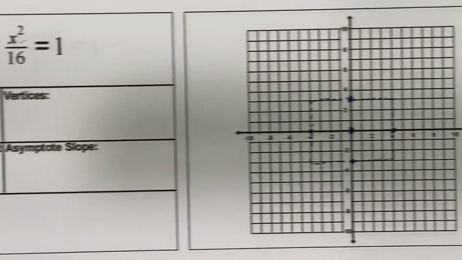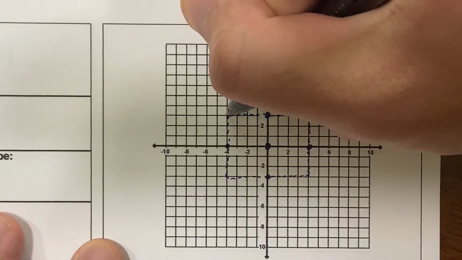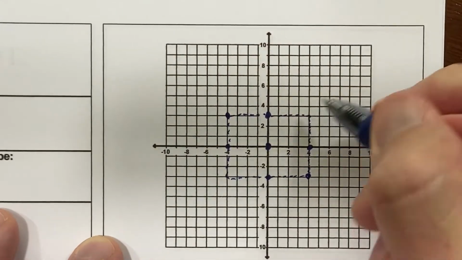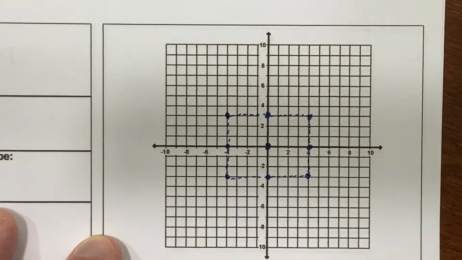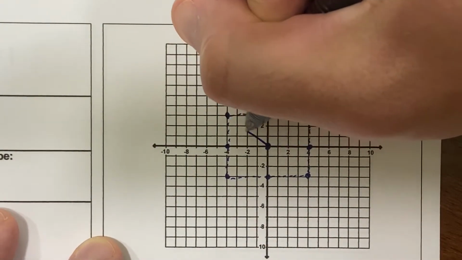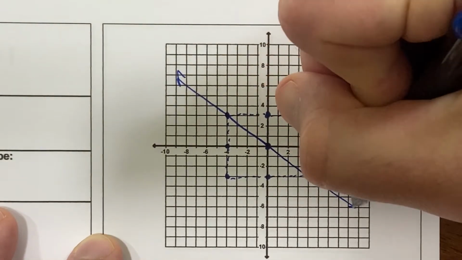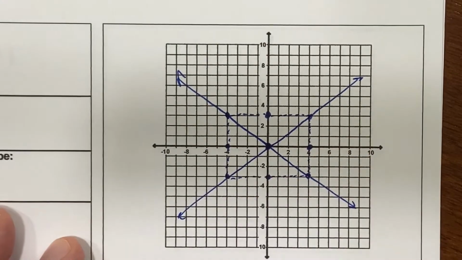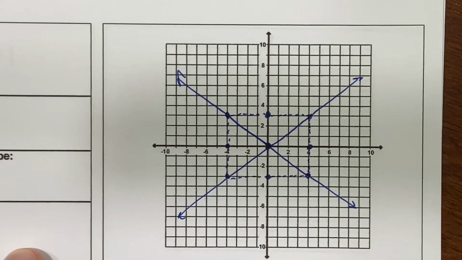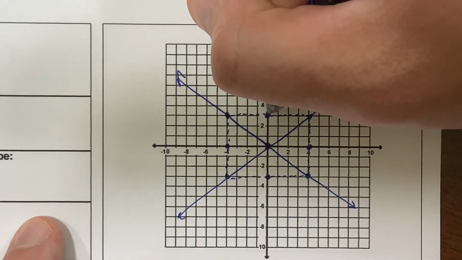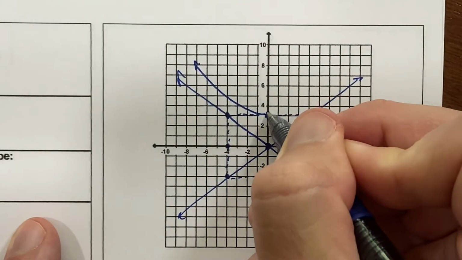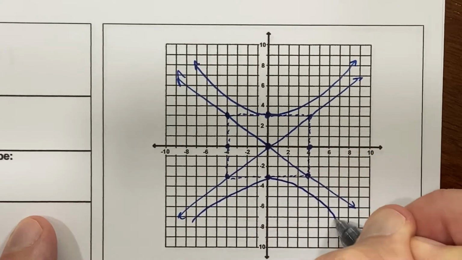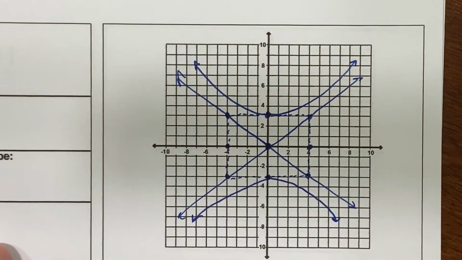So I'm going to draw that hyperbola here in a second after I draw my asymptotes. My asymptotes are going to go from this corner through the center, this corner through the center, and vice versa on both sides. This is not perfect by any means, but it's going to look something like this, so those are my asymptotes. And we said it's going to open up and down because the y came first.